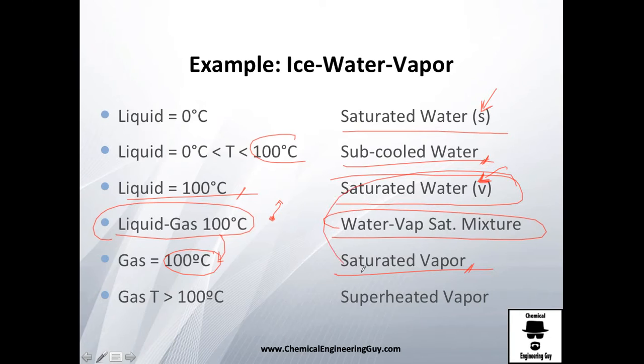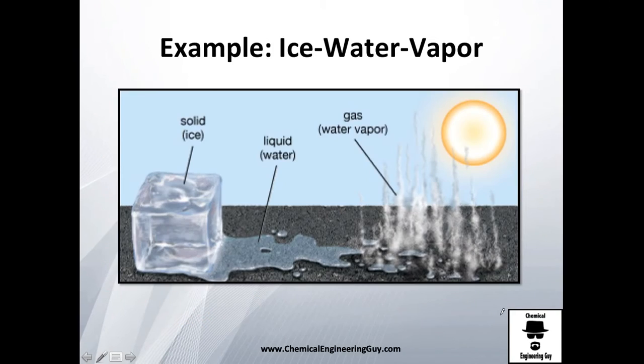Actually, these three guys are very important in thermodynamics. We're going to see that later. Then you start superheating or adding extra heat, you increase the temperature, and that's what we call superheated vapor. I think it's pretty clear. You start from ice, then ice saturated, then a mixture of ice and liquid, then liquid saturated, then subcooled liquid, and then you saturate the liquid.